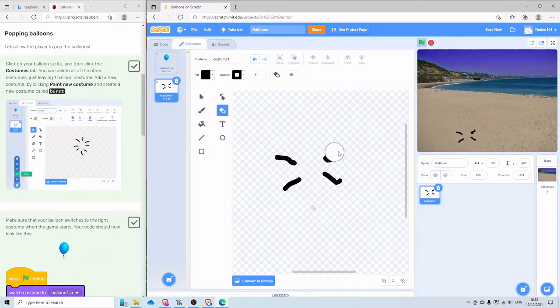I'm just going to rub those out. I'm going to set my pen size to 2. Back to my paintbrush. Even that looks a little bit too big. I'll change the paintbrush size by clicking up here. That's better.